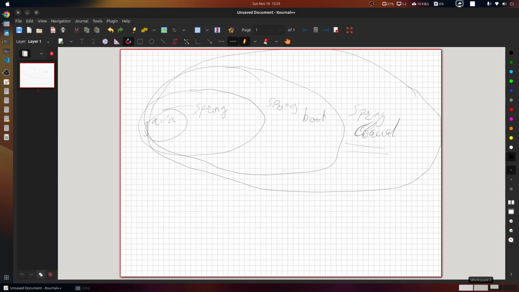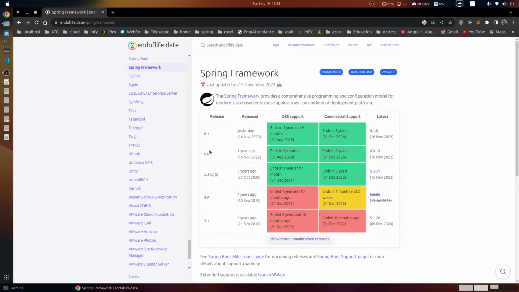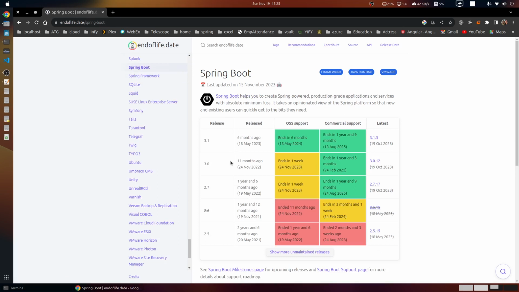So let's see. I will show you, currently the Spring framework 6.1 came up yesterday. So 6 was introduced a year back, and Spring Framework 6 has been implemented with Spring Boot 3.1, and it has support for Java 17 and above.